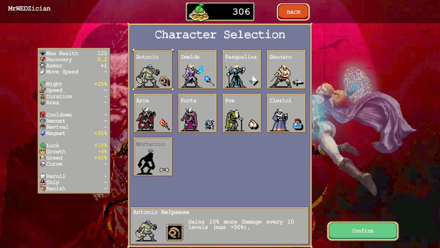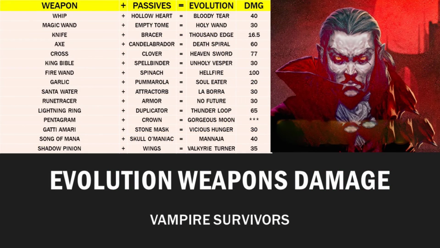Before we keep talking about characters, let's make sure you understand evolution. As you can see on the screen right now, when it comes to evolution, you combine a weapon and a passive and it'll give you an evolution, a stronger weapon or stronger ability, however you want to call it. But each of those abilities has its own kind of damage. Some of them have big damage, some of them have smaller damage.